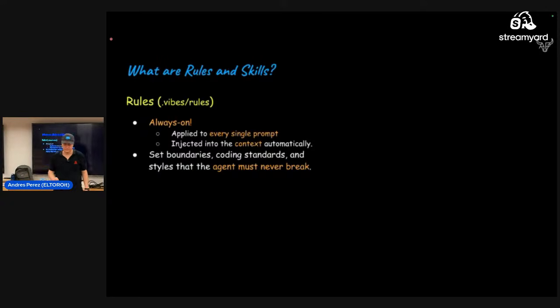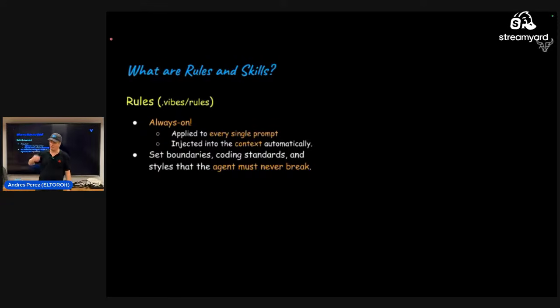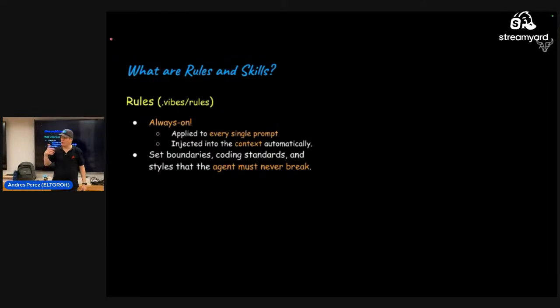What's a rule? A rule is something that is always on. Anytime the LLM is going to do a task, that is going to be checked and followed. But that goes into the context. You may have heard about the LLM's context. Large context means slow, and a lot of money that is going to cost you.